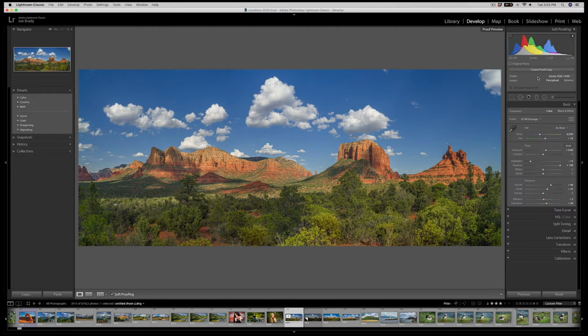So as we come up here, notice that underneath the histogram has changed. We have a whole bunch of different settings, and we have this Create Proof Copy. So the profile here is, where do you intend on sending this image? If you're going to send it to a lab, they're going to want either Adobe RGB or sRGB.